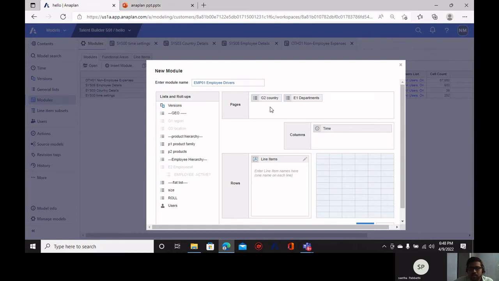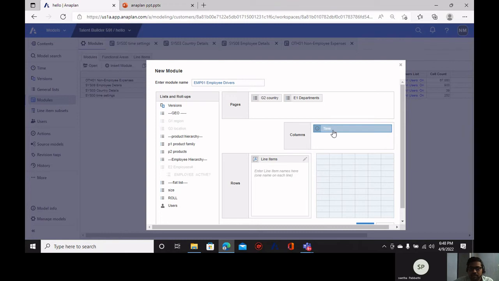Because the requirement of the user is up to the country level. If we add the location level, that will consume more data, and the data given by them also will not match, so there will be some sparsity, sparse cells, and it may affect the load and the performance too.